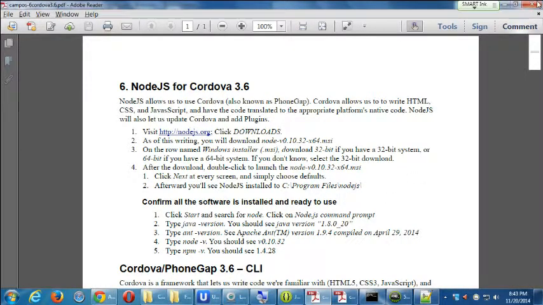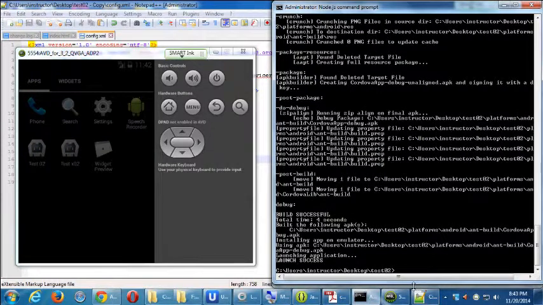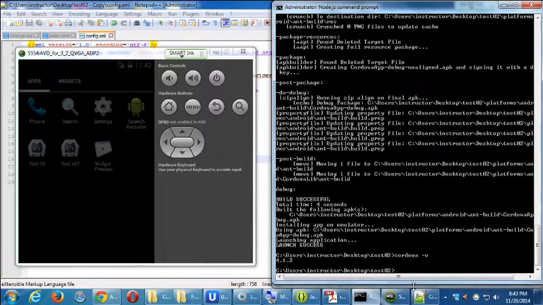At the dot prompt, if I type Cordova space dash V, it says 4.12. But in other places, it said we were running 3.6. This is what I would assume is the right one, but when we first did Cordova create, I saw in there 3.6. So yeah, there's a discrepancy. I don't know exactly what to say about that. I would assume that because this says 4.1, we would be working with 4.1.